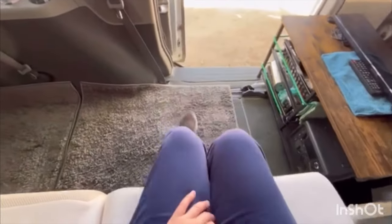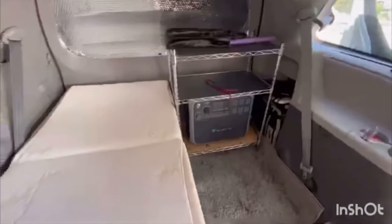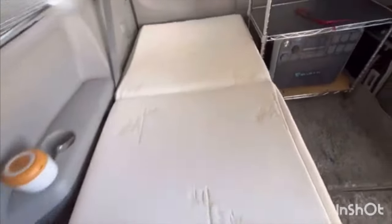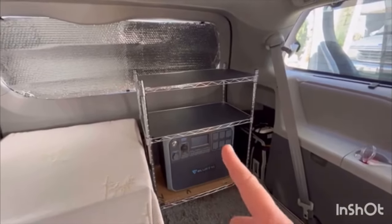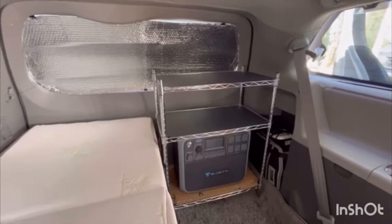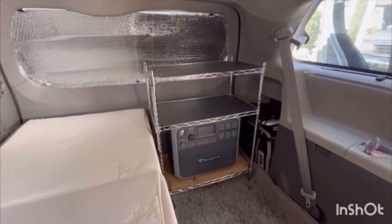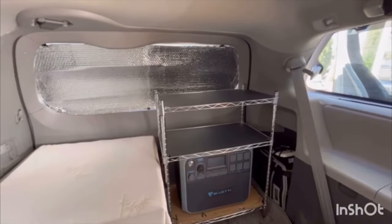Look at all this space, guys — a lot of space. With the trifold it's pretty neat; you can actually see the storage just like I mentioned. This is going to work out much better where I can actually see the monitor and plug things in without having to open up the trunk and maneuver back there. So I decided to flip the battery over so I can keep an eye on it, and then I have those two shelves that I can adjust the height on.